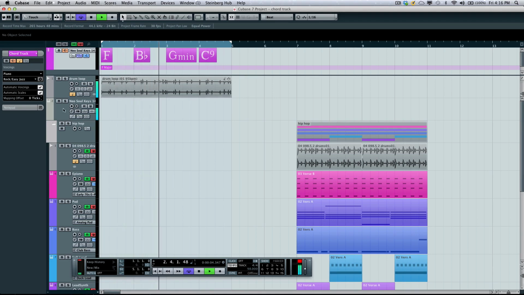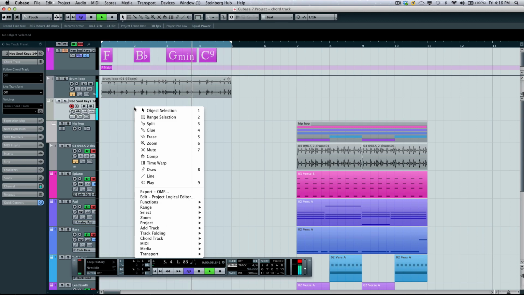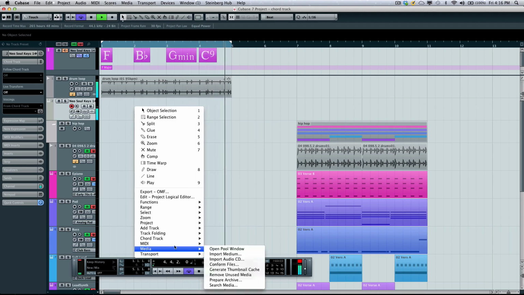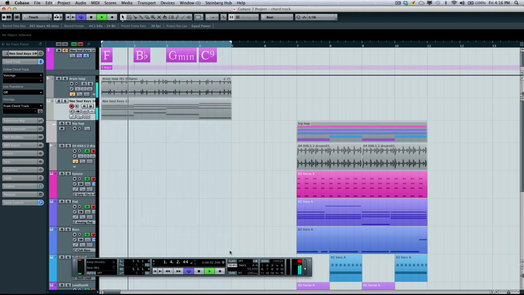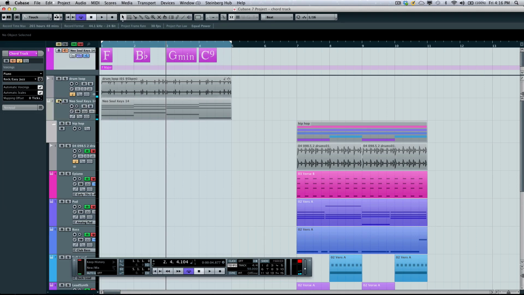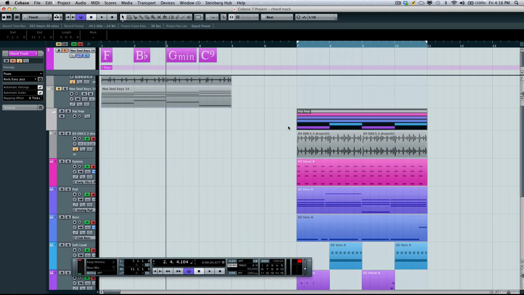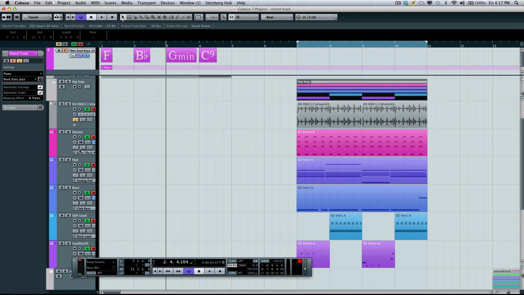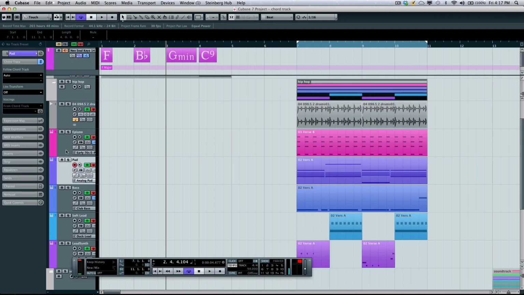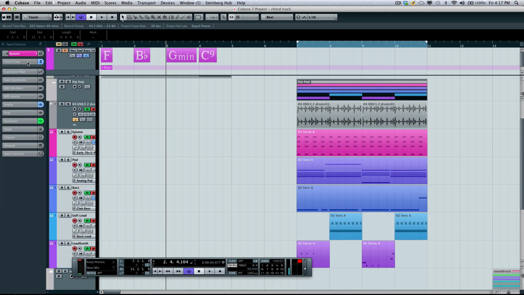Now if I want to turn these chords into MIDI data, I can select the track, my Neo Soul keys track. I'll go to my chord track and choose chords to MIDI. And now it's automatically generated the parts based on the chord progression. What's really exciting about the chord track is we don't have to necessarily start the whole project with it, but we can incorporate it at the end. So if I have an existing project here, I can select particular tracks, and I could do this with multiple tracks simultaneously. Go to the chord track and tell it to follow the chords.